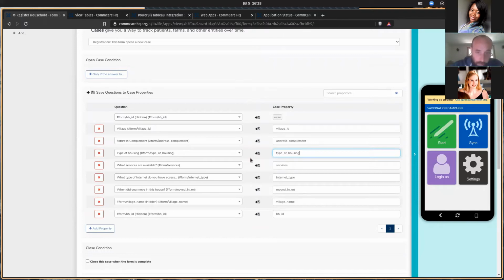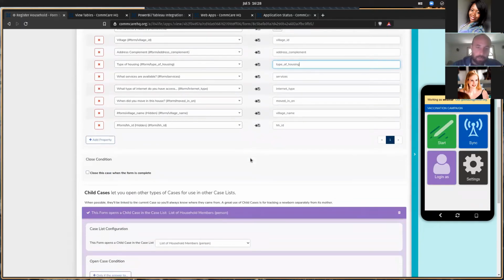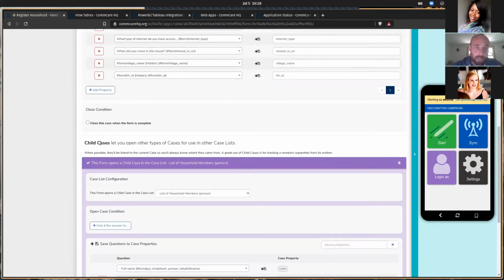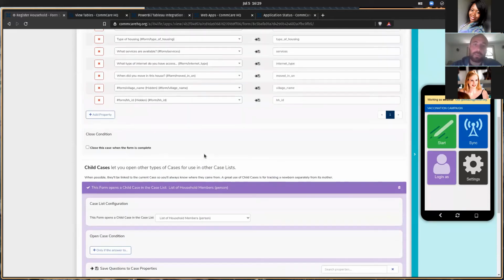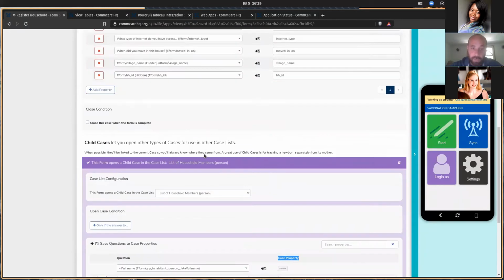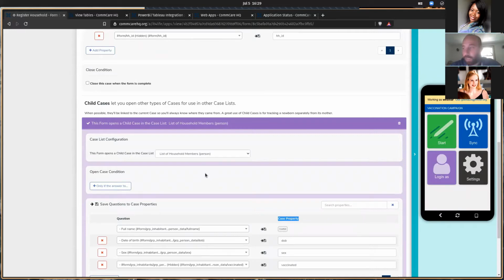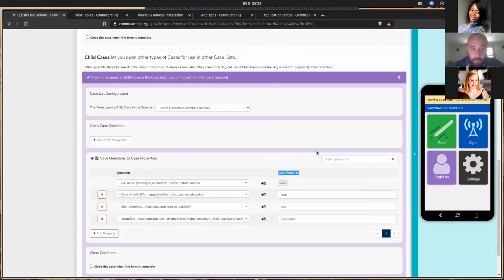But also in the same form, as you saw, you have the ability to create other types of cases or other things you want to track. So here we have what we call the child case. And what this does is basically exactly the same thing as above. You select which questions you want to convert to properties that will stay on your phone. And at the same time, it also makes the link between your person case, in this specific case, and your household case. So now both things are linked. And this is how, for example, when you select the household, you get the filtering of the specific members of that household. So that's how case management works.